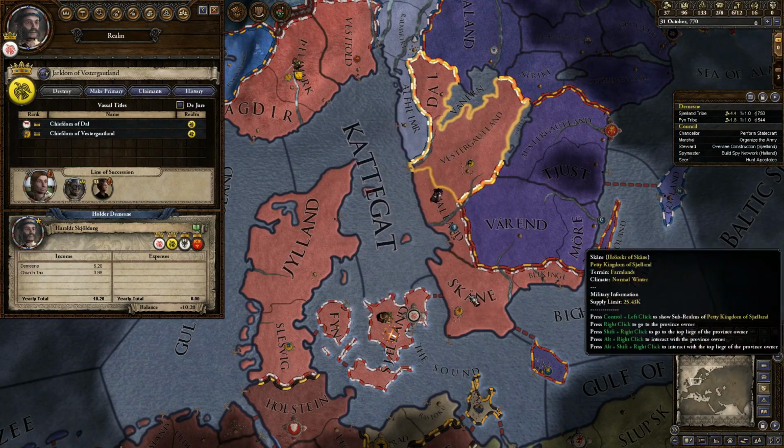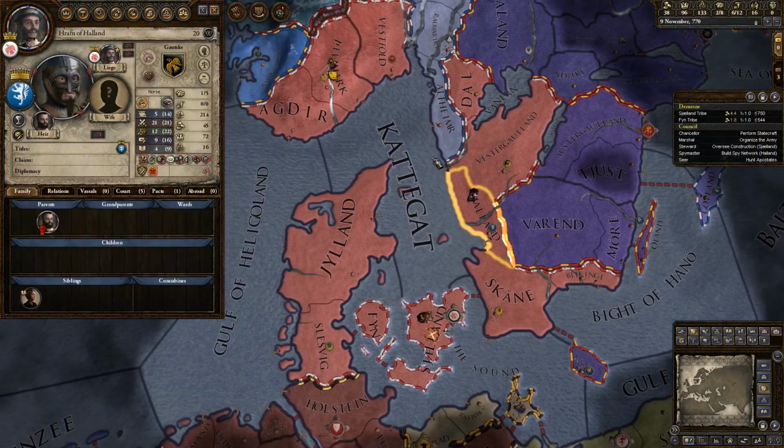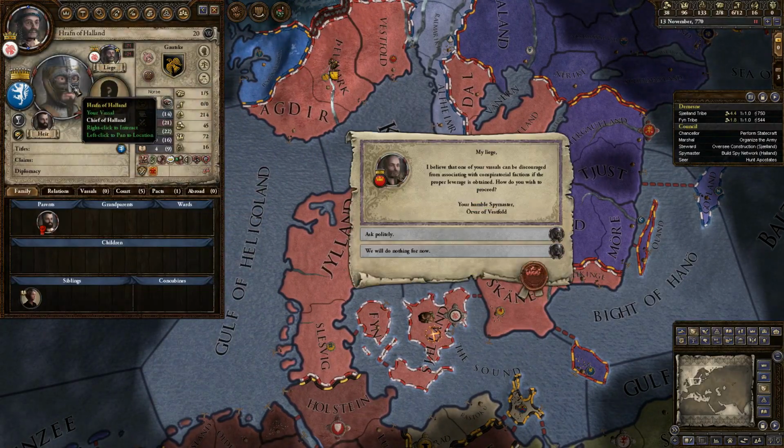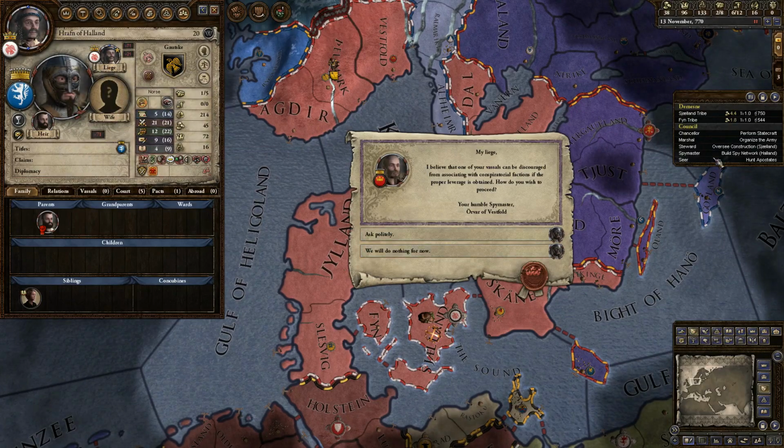Raffin and Oder are together. Oh, that's lovely. That means if I potentially get into a war, I'll have to fight both of them.